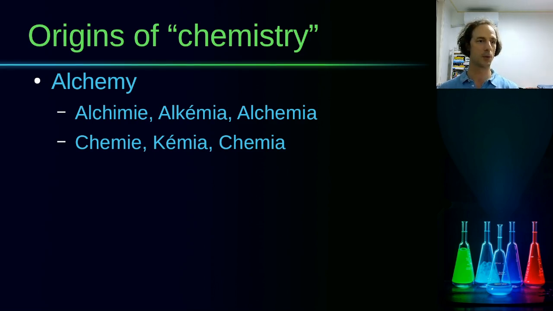And in a lot of European languages, we can see that the words for alchemy and chemistry are very similar. Alchemy itself comes from Arabic, which you can guess because it starts with al. Interestingly, alcohol also comes from Arabic, but it is unclear where the chemi part comes from. In German, for example, alchemy is Alchemie and chemistry is Chemie. In Hungarian, it's alchemia and chemia. In Polish, it's alchemia and chemia. So you can see that the science inherited the name of the pseudoscience it grew out of.